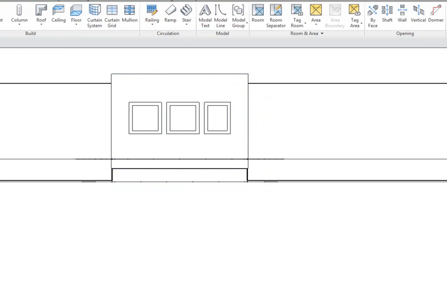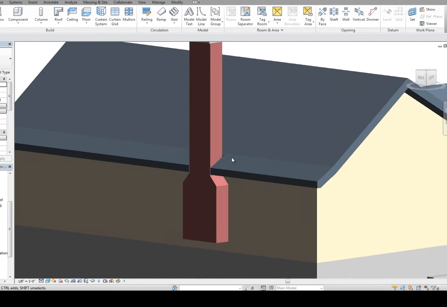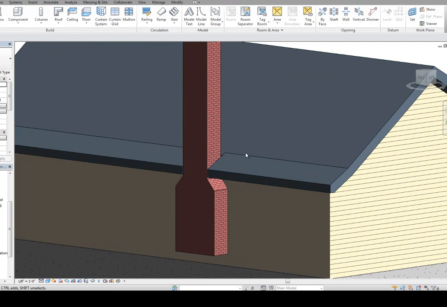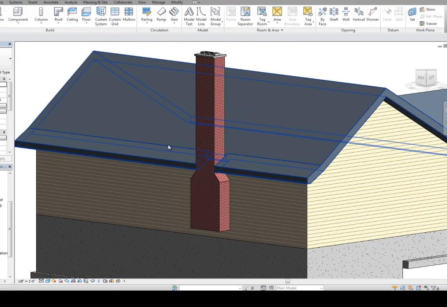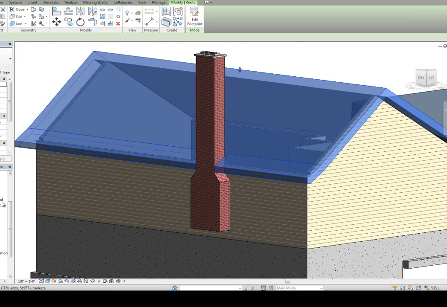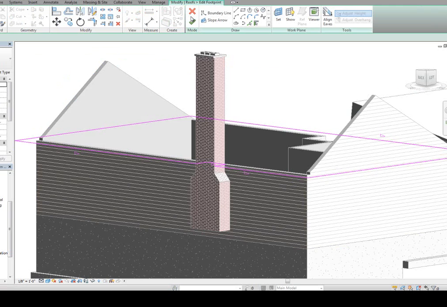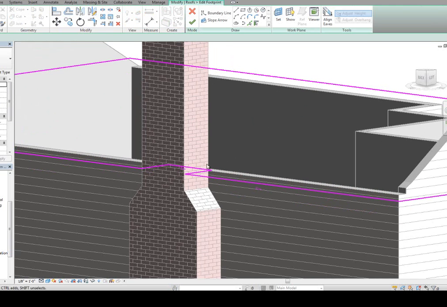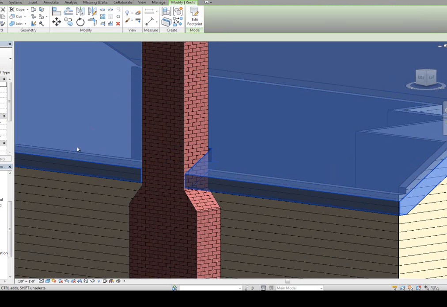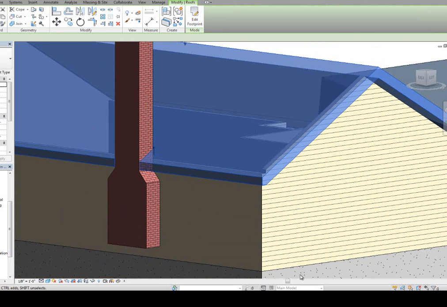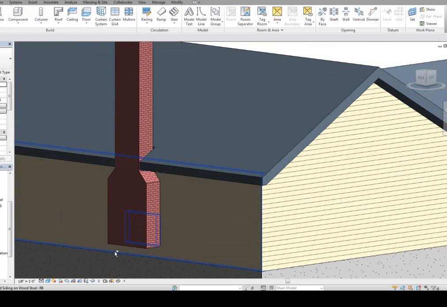Now I go back to 3D. And you see with that other slope on there, you see what it did to my roof? It made my roof a little wacky. So I'll go back and I'll edit my roof again. And I could do it right from here. Take that, and I could say take the slope off of that, because it's going to use the automatic slope, and then finish the roof. And now you see my roof is nice and smooth.